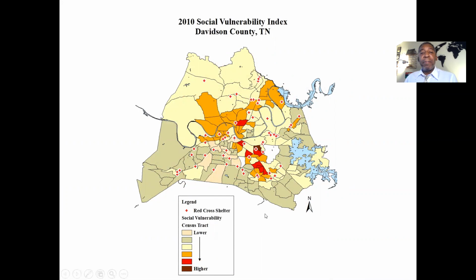This is the composite map. So this is a map of all the factors. And notice that when we put all the factors in, 37208 is not the most vulnerable area. And this was a surprise even to us. We thought the whole time that the 37208 zip code area was going to be the most vulnerable population to disasters and hazards, but it's not. It's this zip code area, this census tract here in Antioch that wound up being the highest.